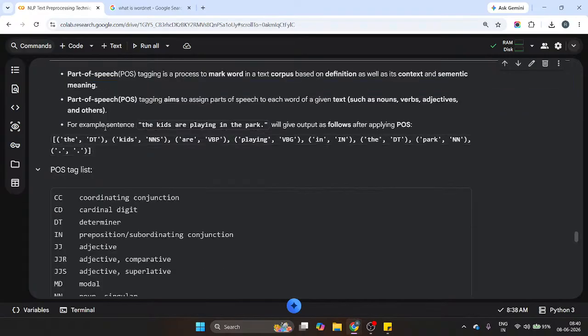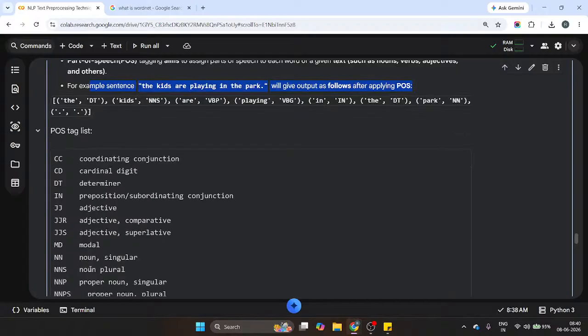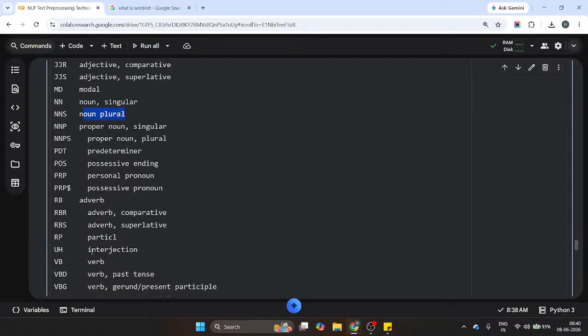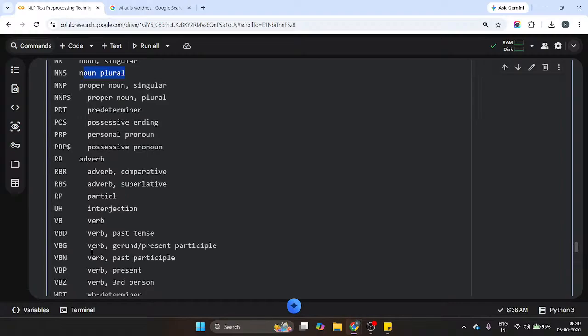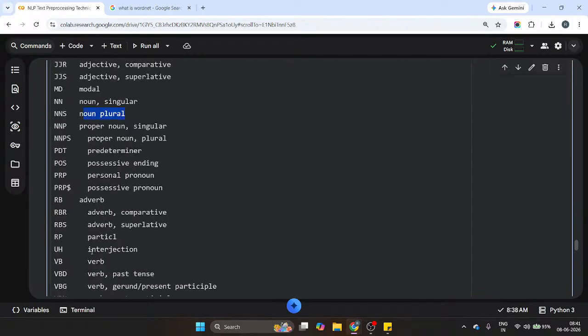For example, the sentence: the kids are playing in the park. We get output as follows after applying part of speech tagging. The will be the determiner. Kids will be the noun, plural. Are will be the verb, present.